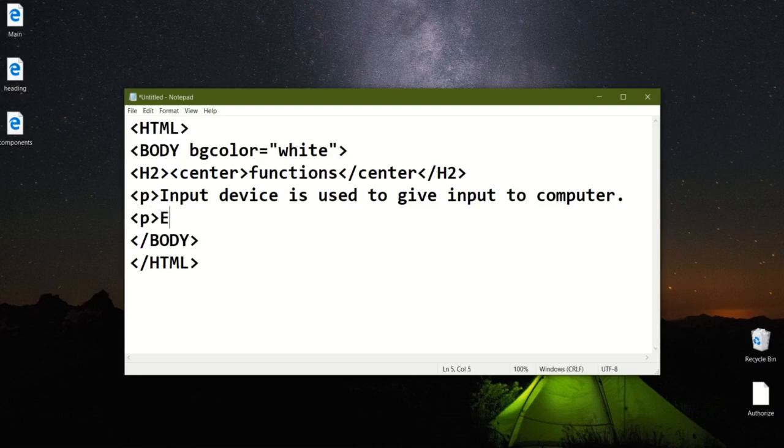This is the p tag for paragraph. Already you have learned about this. Example, suppose mouse and keyboard.